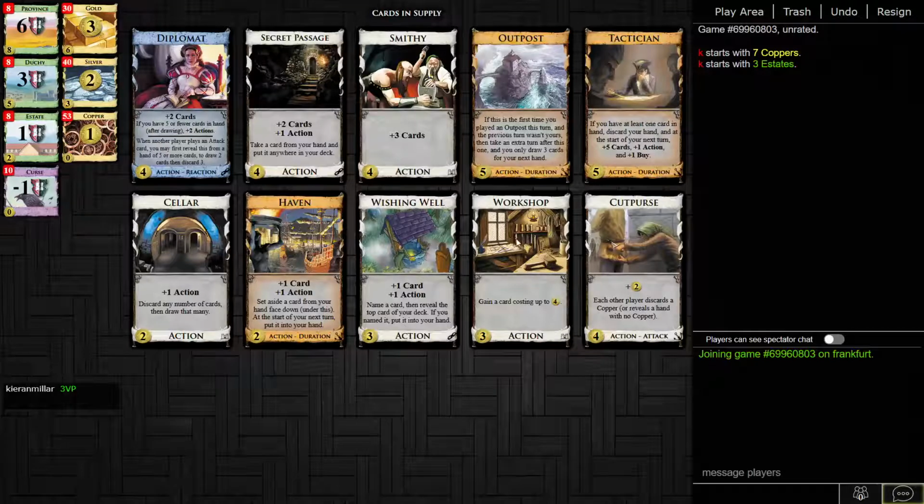I don't know how much I like Workshop here, just thinking about it. I think it might be quite poor. I don't know if I actually want a bunch of Wishing Wells. And well, there is Wishing Well Secret Passage, thinking about it. Actually, that's a neat combo. Maybe I get a Workshop. So I might open with Workshop, because I don't care to hit 5. And I can gain some Secret Passages, Wishing Wells. I don't know if that's a good long-term strategy, but it is a thing I can do.